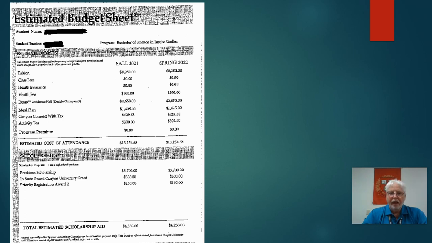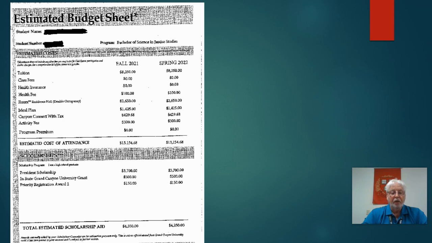I want to point out this is what one of those financial aid offer pages will look like. This happens to be Grand Canyon. They refer to it as a budget sheet. Same thing. And you can see it lists the tuition and fees and a bunch of other things. In many cases, they'll split this out between semesters. So as they've done here, where there's a fall and a spring semester, the cost of attendance for this particular individual is $13,154.68 per semester. And then on the bottom part of that page talks about the scholarships that they've been offered.